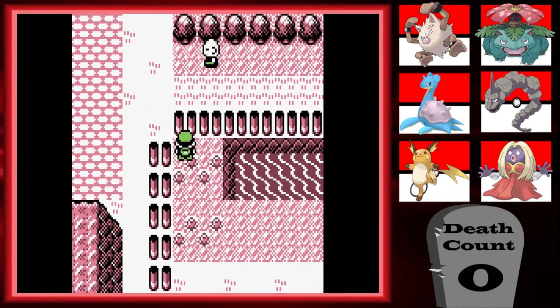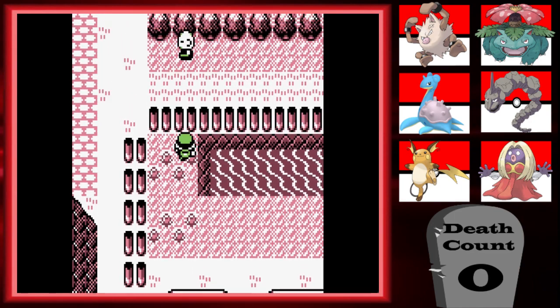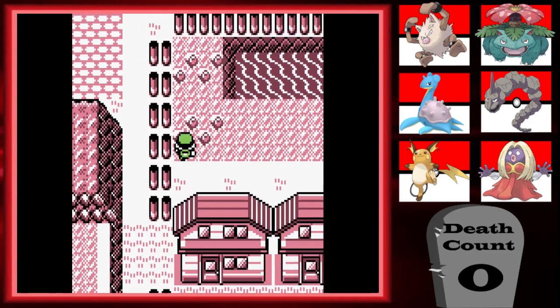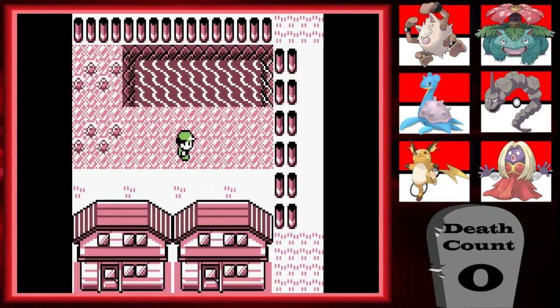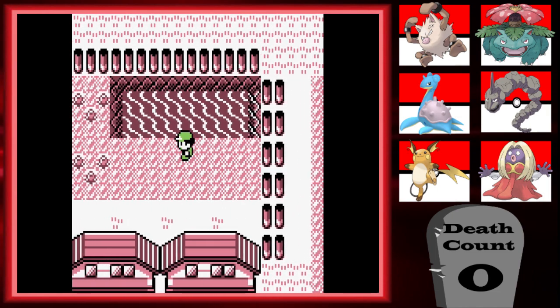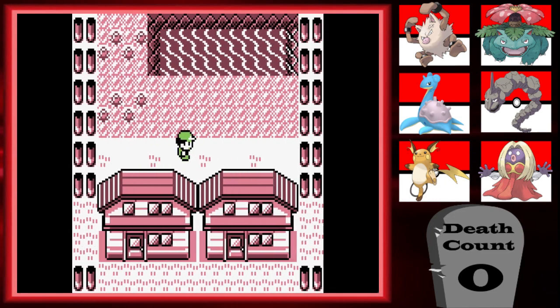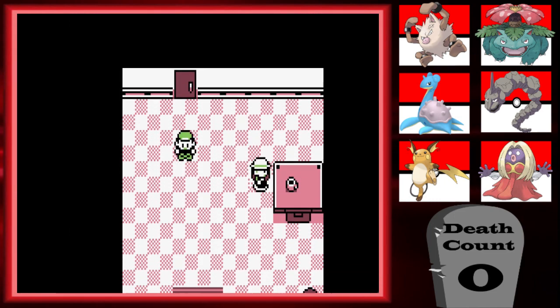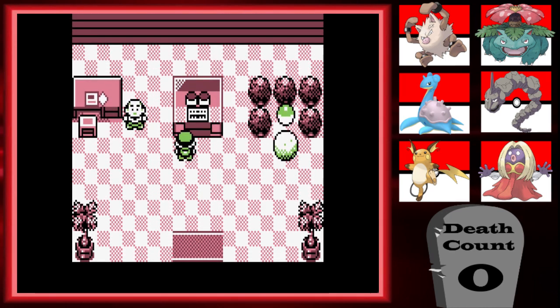Is there not an item here? I could have sworn there was a Rare Candy in this patch of yard somewhere. But I might be mistaken, as I tend to be. Yeah, it doesn't seem like there's anything here. Oh, frickin' well. That is quite unfortunate for me. Anything here? Oh, right. I think we get a gift Pokemon here, don't we?